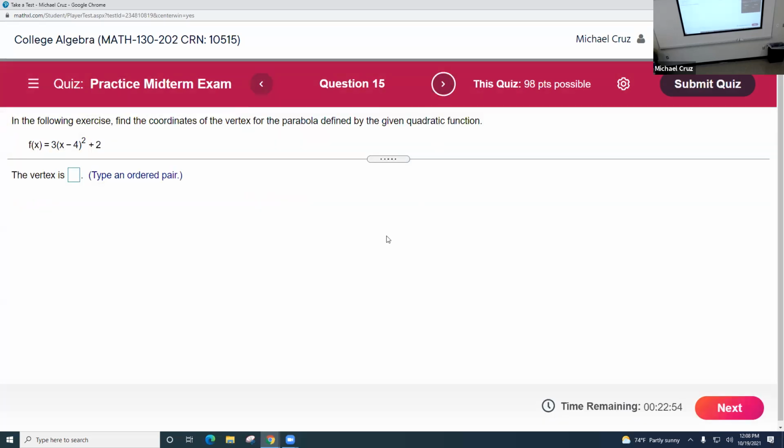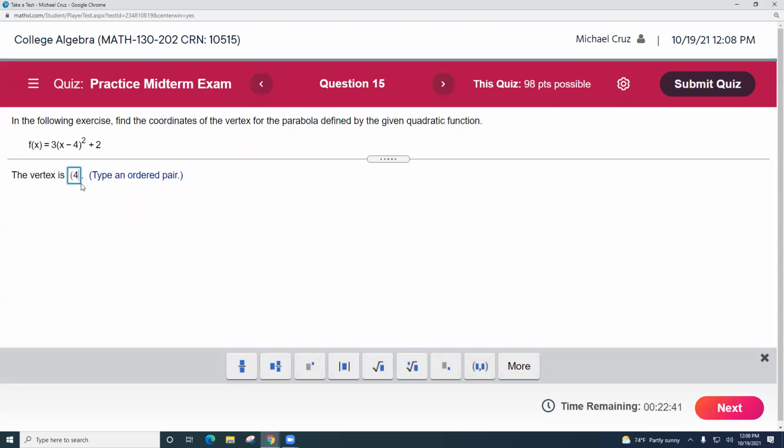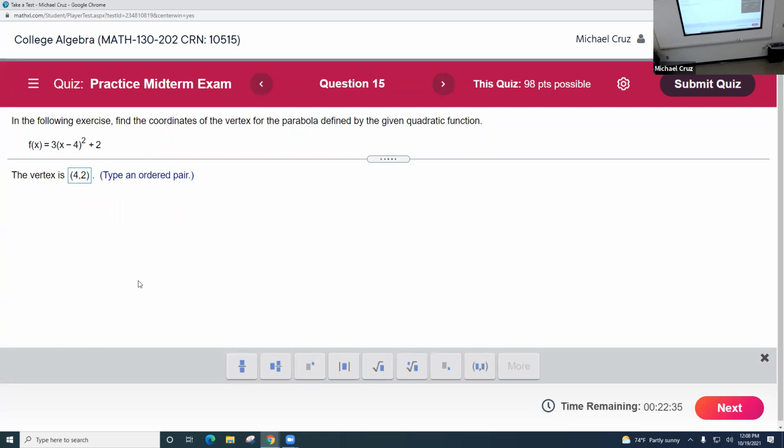All right. Oh, that's pretty easy because 4, 2 is the vertex, right? If this is negative, we don't have to change the sign. We just pull that 4 out, and then that's the sign of the y. So there's your vertex. All right. So how can we, oh, they don't ask us anything else. I thought I saw something that said graph it.